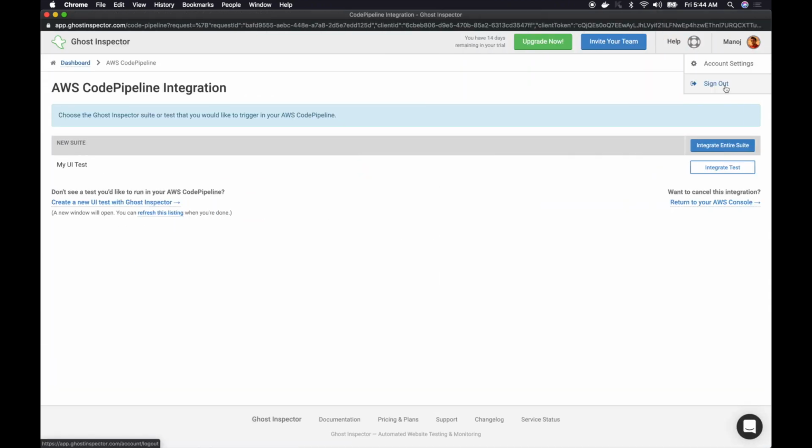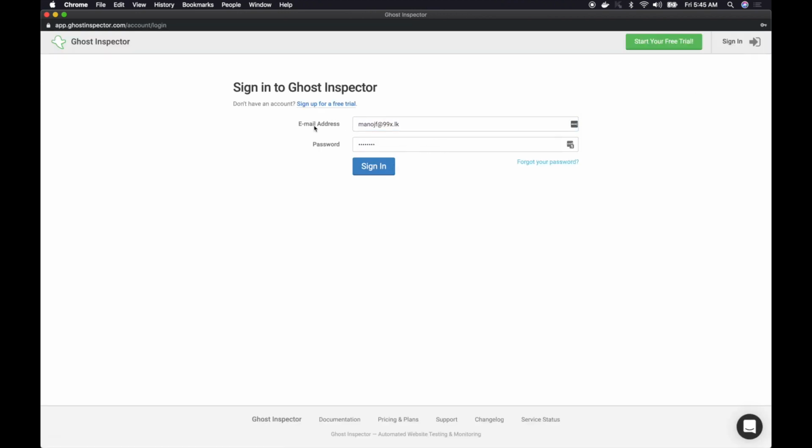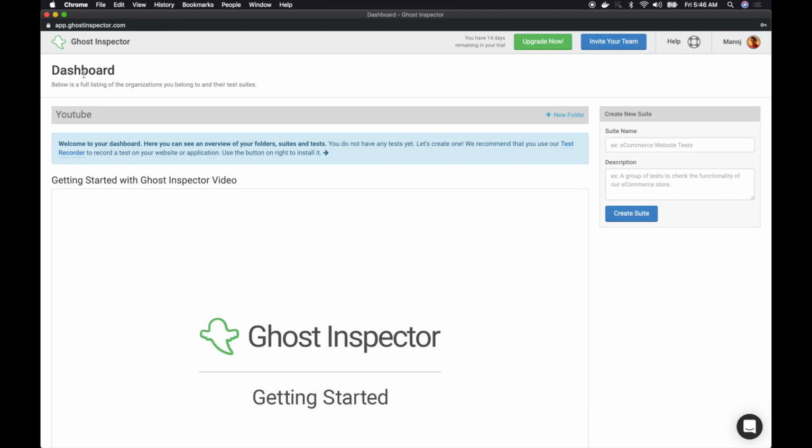And actually you have to create an account. I have already created an account. Let me show you the first screen that you will be redirected to. So this is the basic first screen, and here you can sign up for a free trial and then fill in the information, and you can use the 14-day free trial. And after that you can sign in. So I will sign in to my account. Then I will be directed to the dashboard.